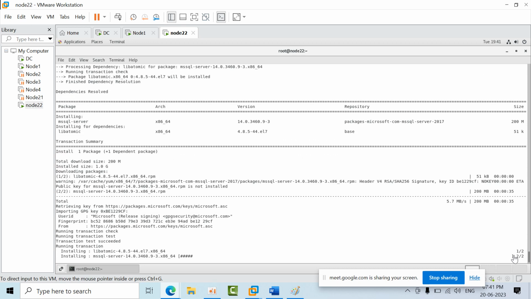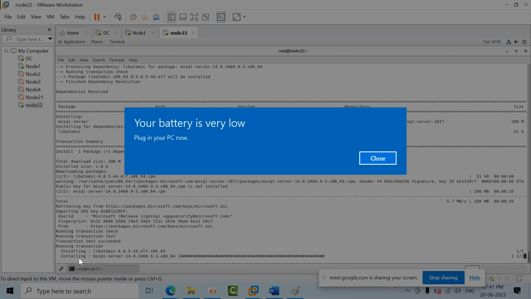See, now it is installing SQL Server. You can see that, right? Installing. Okay. So here in Linux, everything will be in commands only.